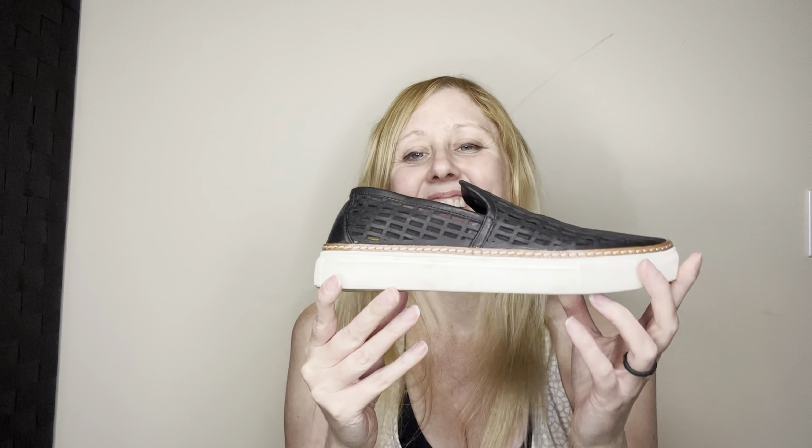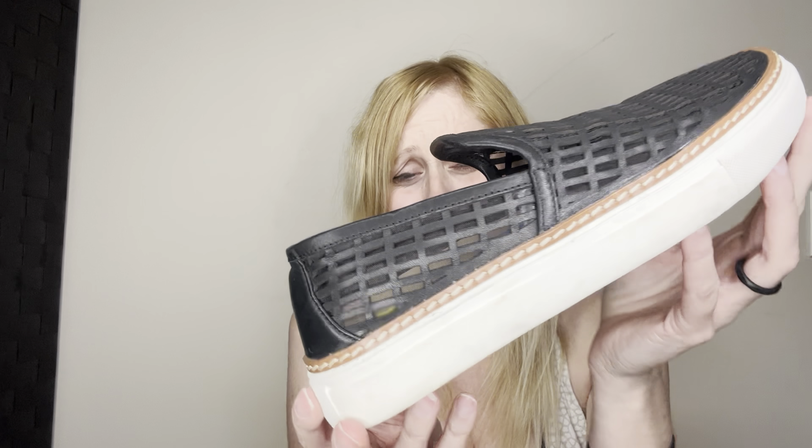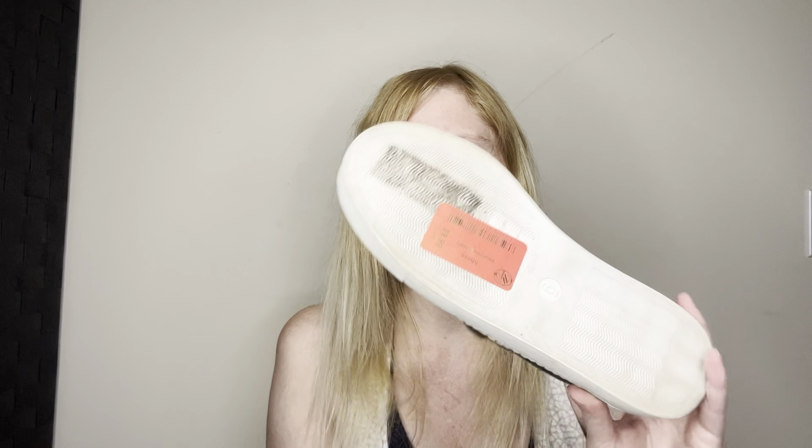Oh my gosh, surprise — I think these are used. Why would somebody keep that? AirFit — yeah these are definitely used, but no wonder they ended up in the thrift store. They were probably uncomfortable. They're really cute though, and they're a size six — even better! They were free, but I did end up paying $9.99 because that's what these were marked at. Live and learn. I also got a pair of fake Dior earrings — just cute, they were for me, I wore them that day. All in all I paid $8.44, and I did round up to $9 because it all goes toward charity work in the area, so I definitely will.